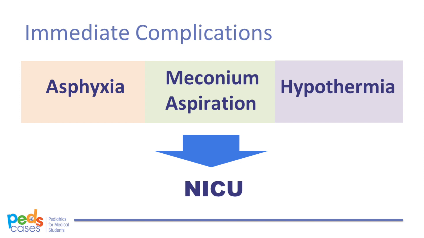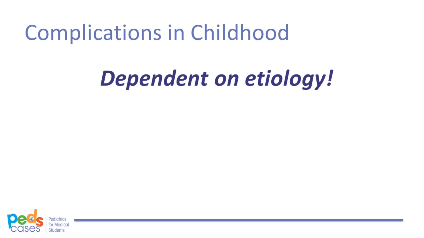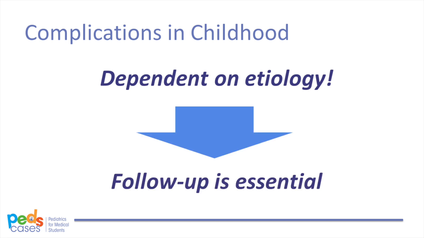Close monitoring should continue after delivery to assess for further short-term complications. Most IUGR infants with low birth weight are initially managed in the NICU. Short-term complications to watch out for include jaundice, polycythemia, hypoglycemia, retinopathy of prematurity, persistent pulmonary hypertension, necrotizing enterocolitis, and late-onset sepsis. As these babies grow into children, they may experience further complications such as short stature and growth retardation, vision problems, decreased intelligence, ADHD, behavioral issues, difficulties in school, and poor social skills. The long-term outcomes for these children, especially those with symmetric IUGR, will vary depending on the underlying etiology of IUGR.